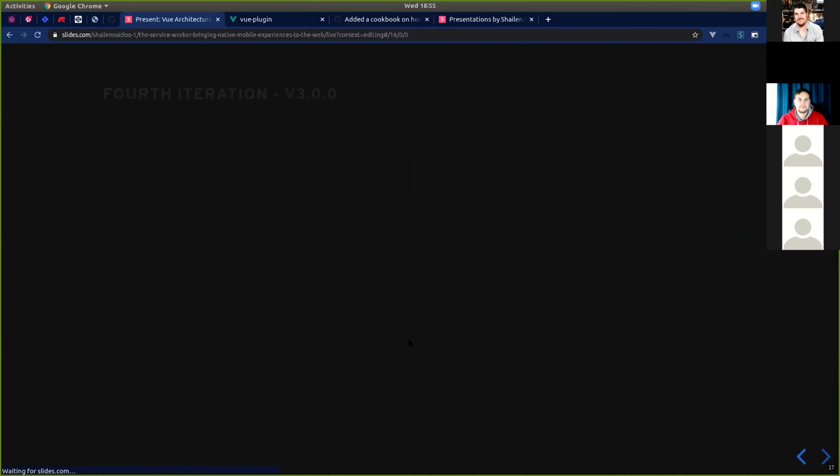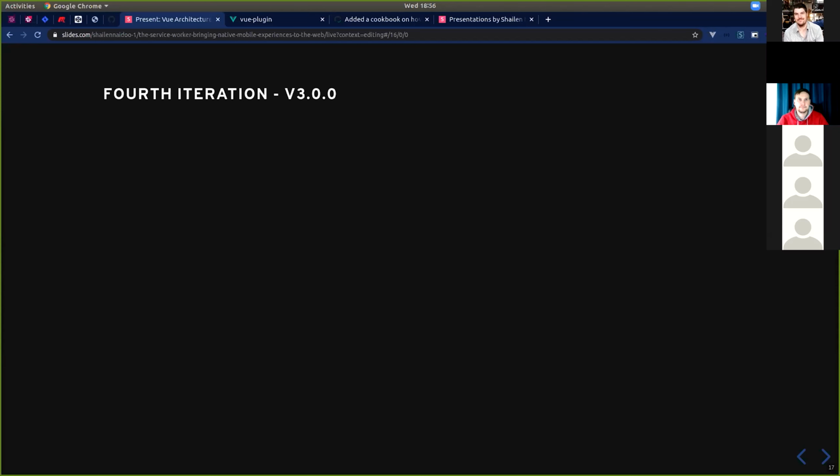And then the fourth iteration was a massive change. Mainly this iteration of the plugin, we worked quite hard on this one because there were actually people that started using the package outside of Lumkani.